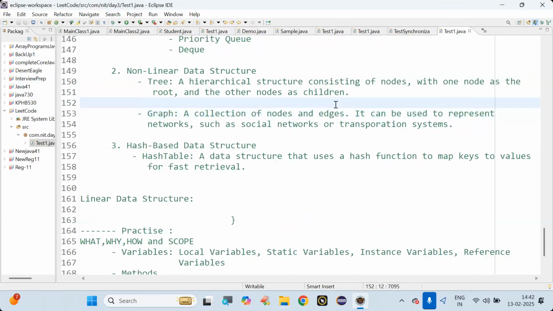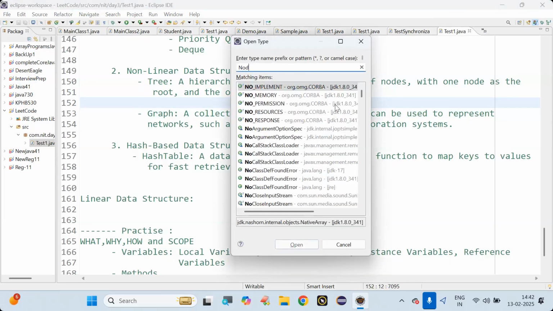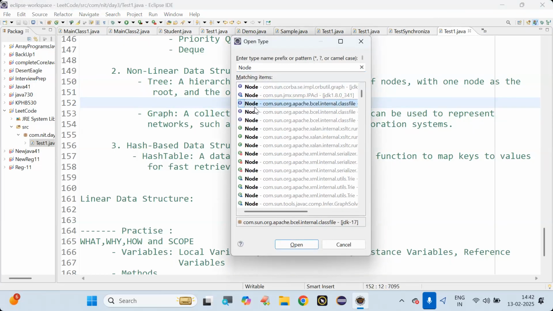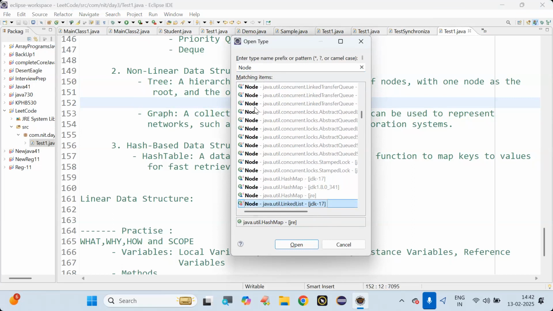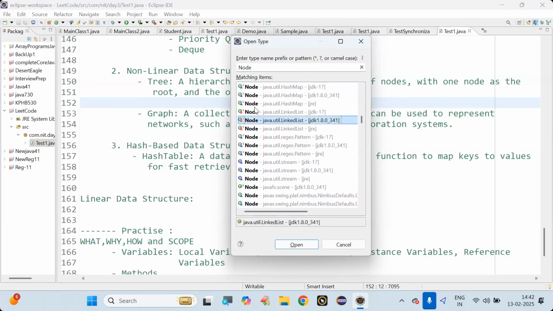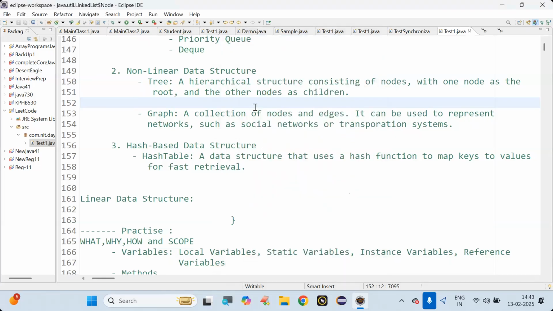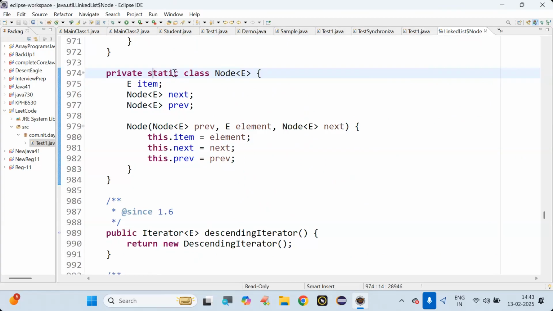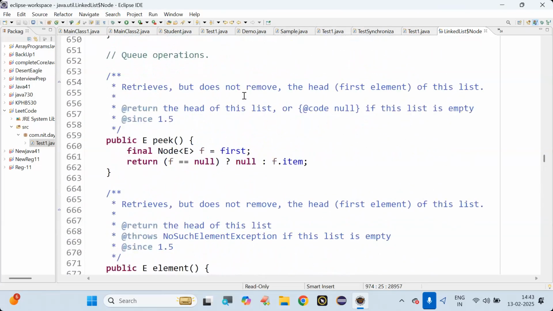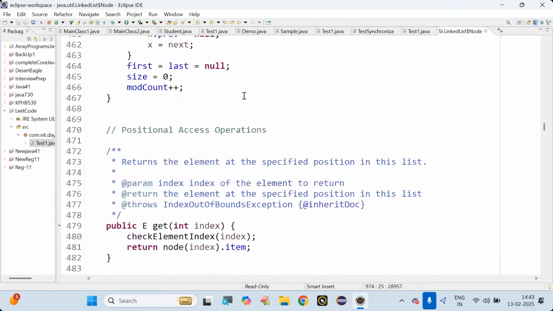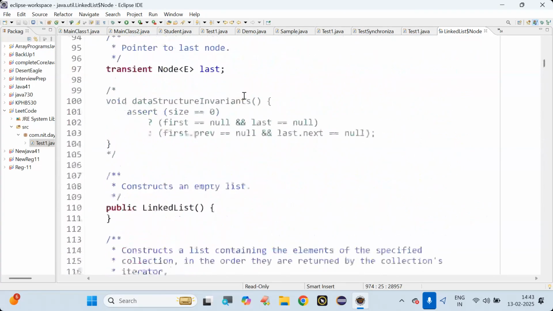Before yesterday's topic, let me show something. Someone asked me, do we have node as a class or not? Yes, we have node in Java. If you take a linked list, in a linked list we have a node. I said node is a static class. So the node class is designed as a static inner class inside LinkedList. LinkedList is again one class in Java. When the collection topic comes, you'll understand. You can see the documentation.